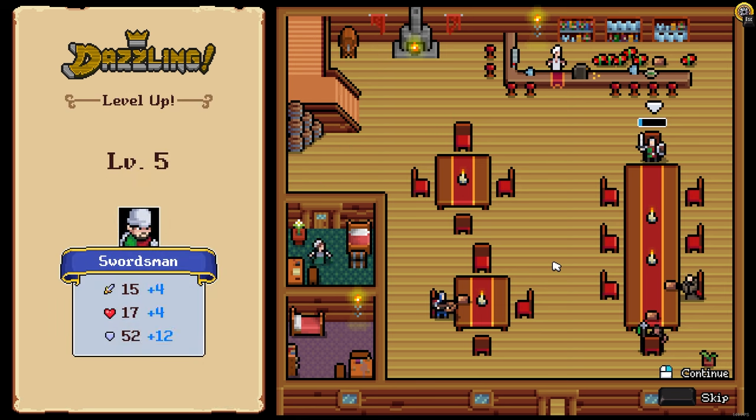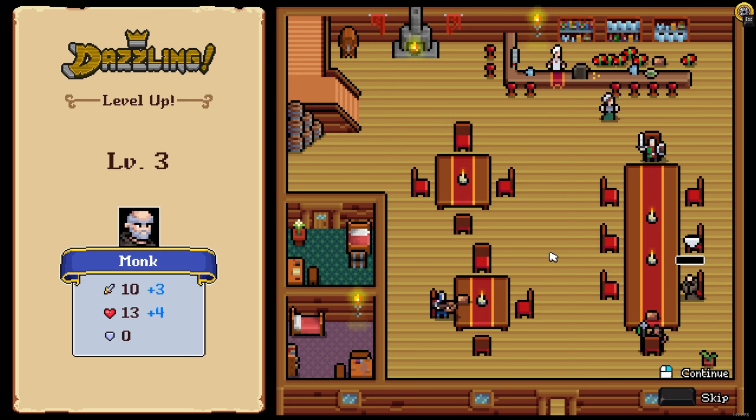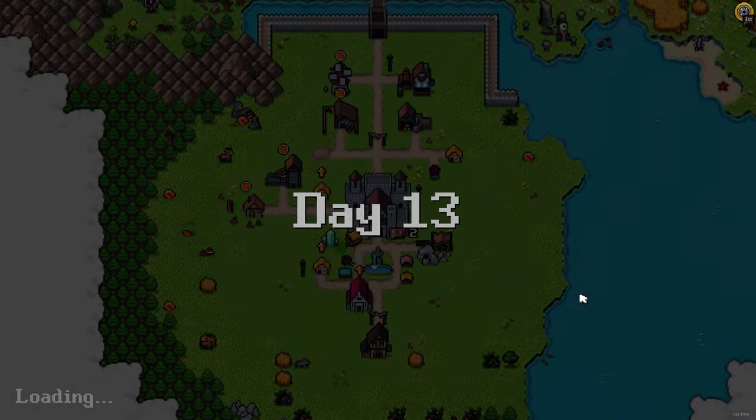Swordsman goes up to level 5. Okay. All of a sudden, monk goes up as well. That's big for him. Is the shaman going to go up? Yes, everyone is leveling up. This is outstanding. What about the crossbowman? Okay, that's huge. That is huge. Look at all those stat increases.